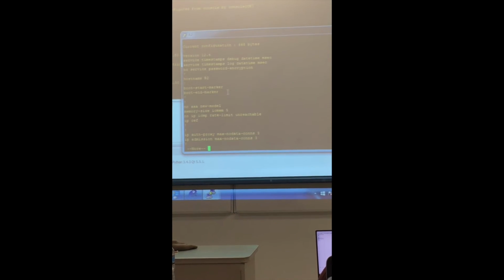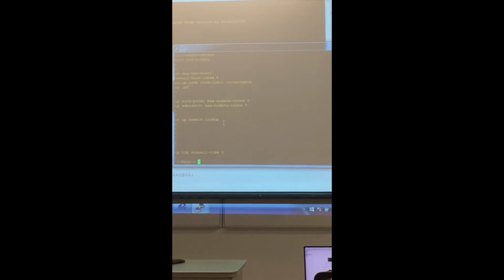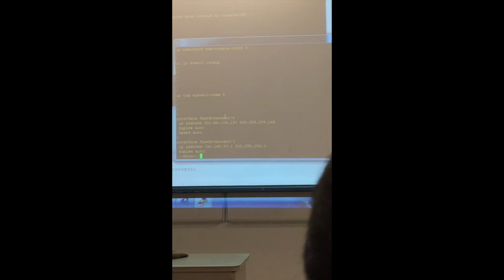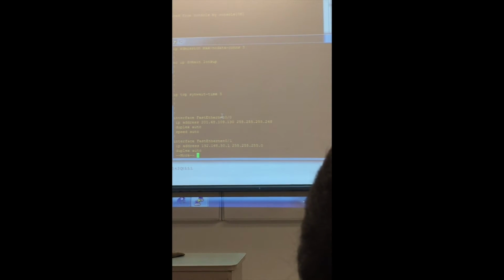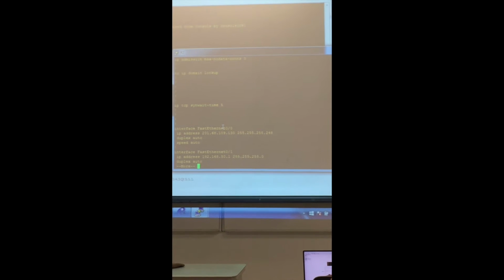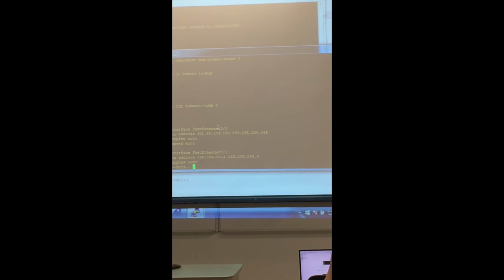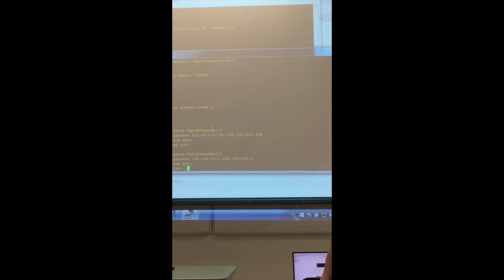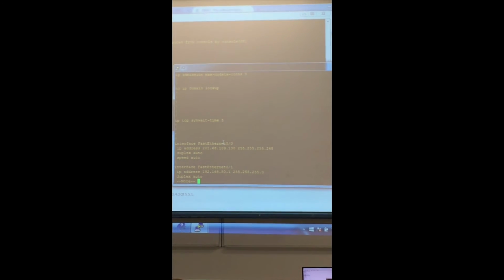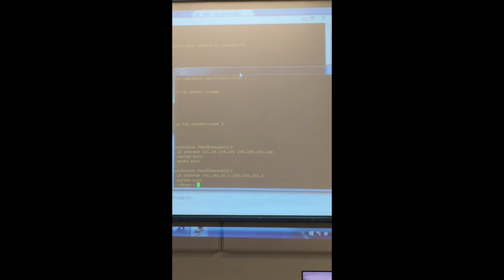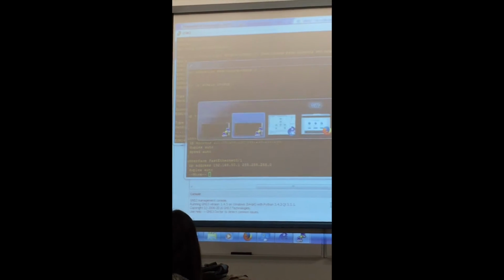The key here is one side can be speed auto, duplex auto, but the other side has to be configured. So I have the sides configured for the switch, which automatically came up. The other side doesn't matter. You have them matched. Okay, you can't have one half and 10, the other full and 100. That'll cause it to crash. You can't have both sides auto, they'll never figure it out. You can't have both sides full 100. All right, so now I have connectivity between R2 and switch 2.